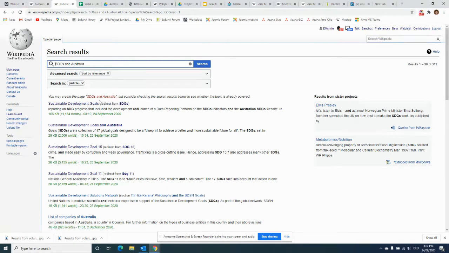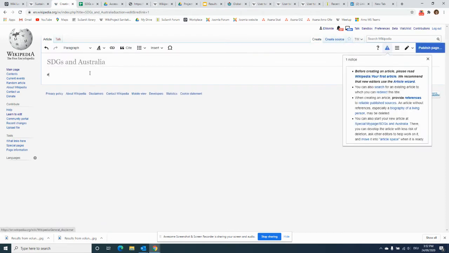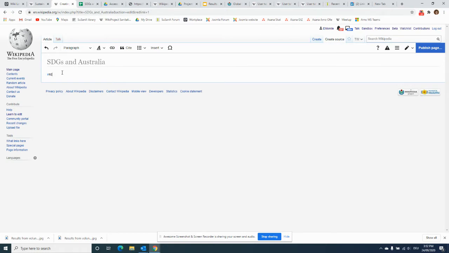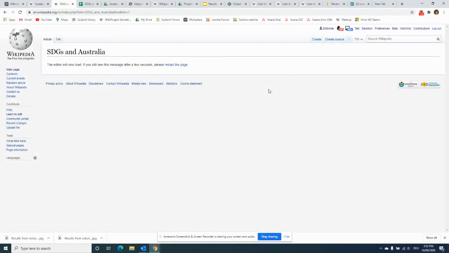A red link means the article doesn't exist yet, so you click on it, and we don't really want to create a new article, we just want to create a redirect. And for that I use the source editor, because I'm adding a particular command, and this command looks like this: #REDIRECT, two square brackets, now I put the actual title, two square brackets. So it's a hashtag redirect and then the name of the article, and I go publish page and I create this page.